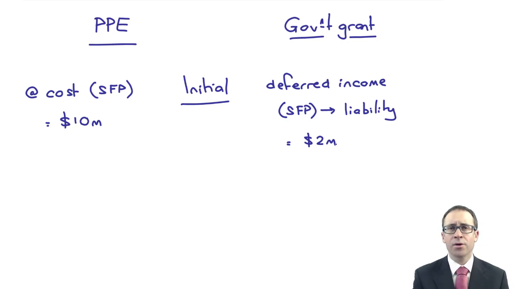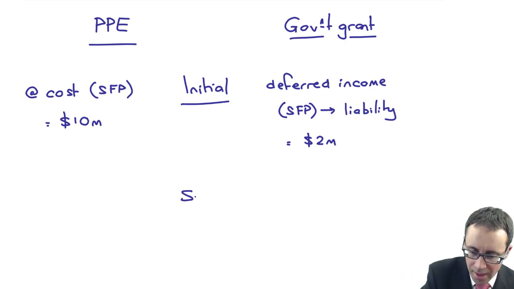And again, you can put in there when we comply with the conditions of the grant. And here, the conditions of the grant appear to be that you use the money to purchase the property, plant and equipment. So if you bought the PPE, then clearly you have complied with the conditions of the grant.